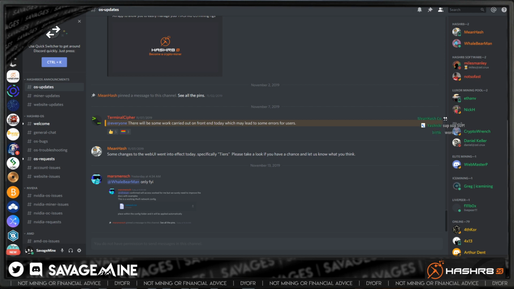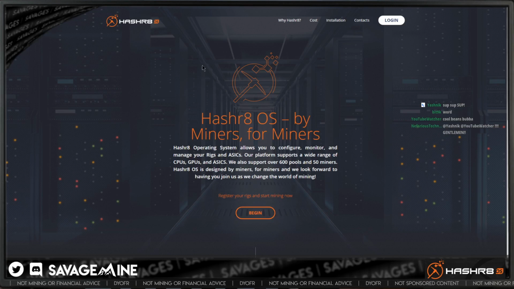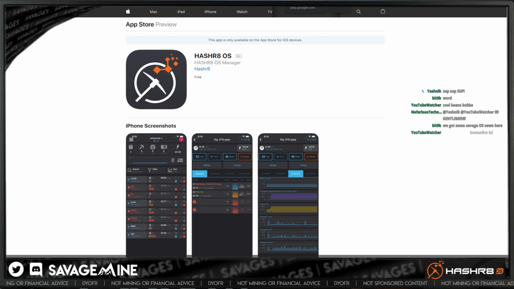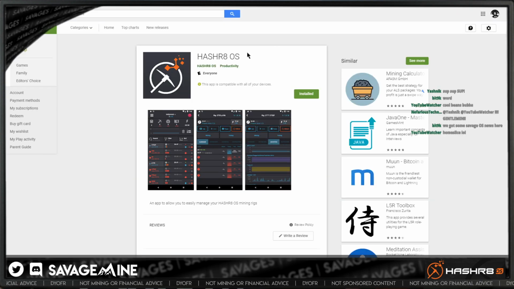With the app pulling the data off the website and organizing it in a logical manner, it just makes sense for a slick interface that's easy to use. The app is available on both iOS and on Android. So it's available on both. And let's go ahead and look at the Android version here, because that's what I have.